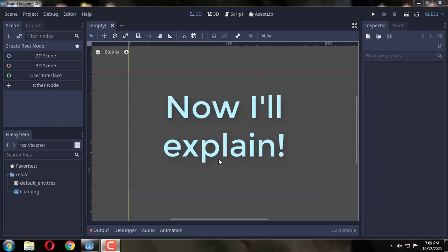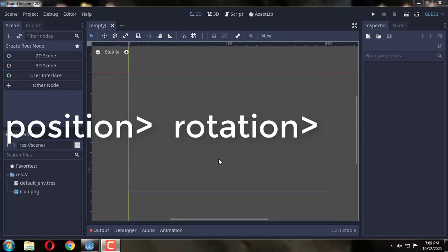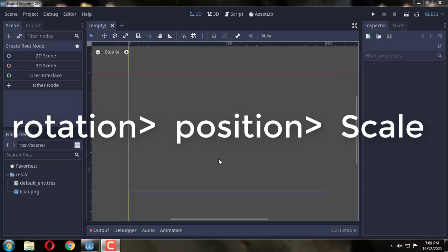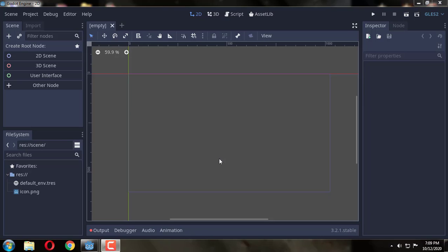We should discuss first position, then rotation, then scale on here, but instead I will explain first rotation, then position, then scale, because I want to go from easy to hard stuff to teach you guys.